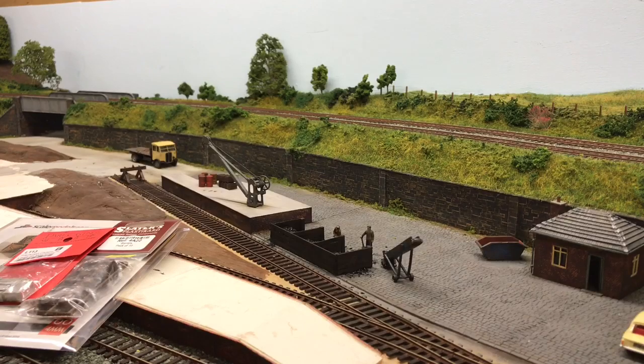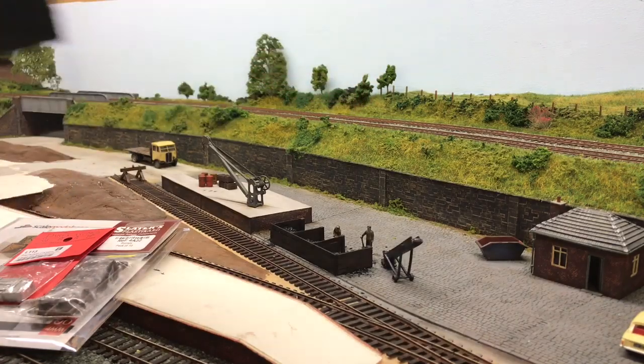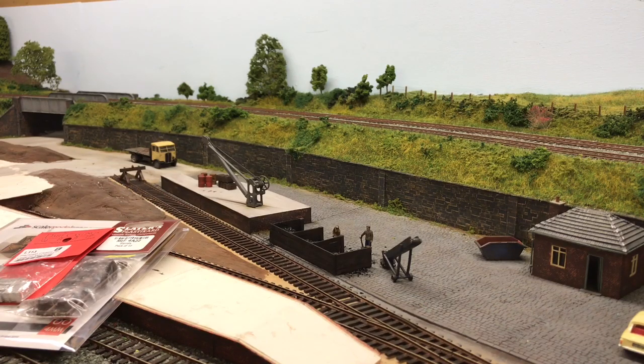Just while we're in this area, maybe you can see right up in this top corner there's a little flash of pink. That was my attempt at creating some floral additions to the scenery, and I will come back to that next year and look at it a little bit more. Didn't turn out too bad. It's got that nice flash of colour that I was looking for. Not 100% convinced on the stalks. It's basically the woodland scene reed rushes that you get in packs, some of them cut down and glued into place. It's okay, but I will come back and revisit that in due course.